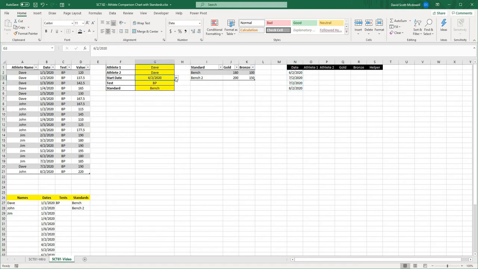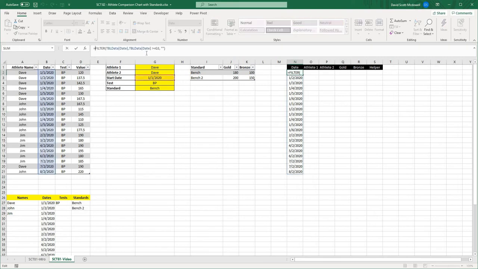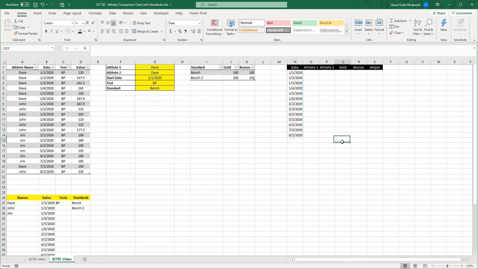But if you notice, there are going to be duplicate values in here. So we have 1, 1 here, 1, 1 here. So what I want to do is only take them out once. So this filter formula that I used, where I filtered out the date when the date is greater than or equal to, we can wrap this whole formula in a unique. And when I do that, now it takes that whole array and takes each one of those dates out once based on the unique value. Okay, so that's a quick way to take your filter value and take all of your dates out only once.